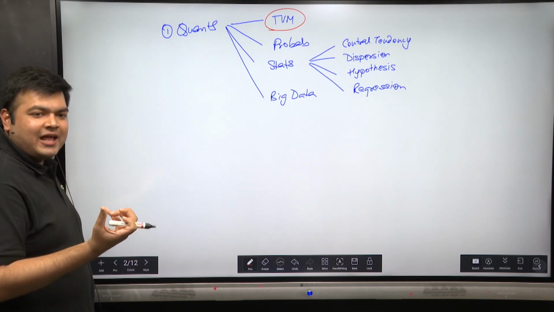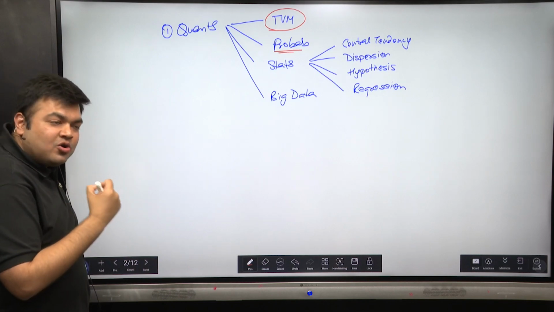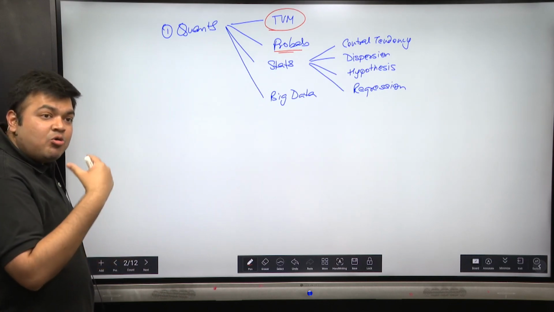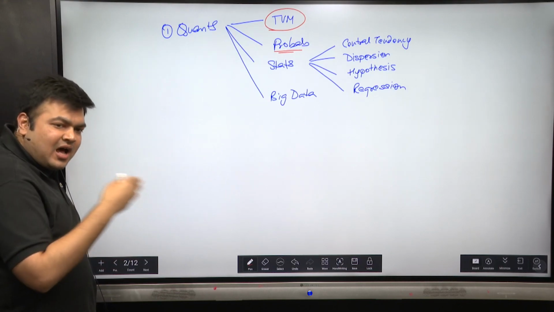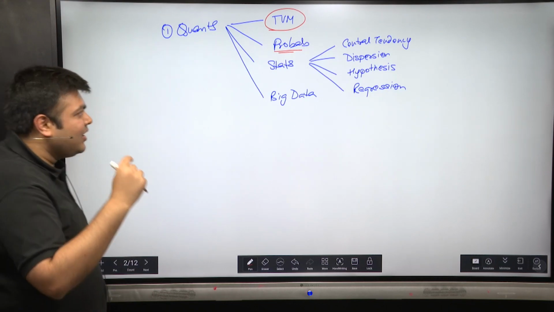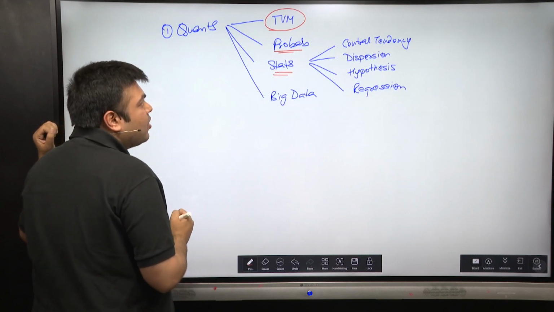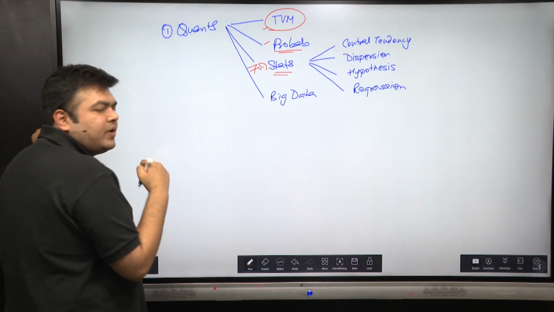So how do you do that calculation? That is probability. So we need to understand probability in order to make forecasts. But how do you assess probability? You study, okay, last 10 years, how has the growth rate been? Last 10 years, what is the data? So always you have to study the past data, right? Data is the new oil. So statistics becomes very important. So TVM and probability is still small, but 70% of the content is going to be statistics.